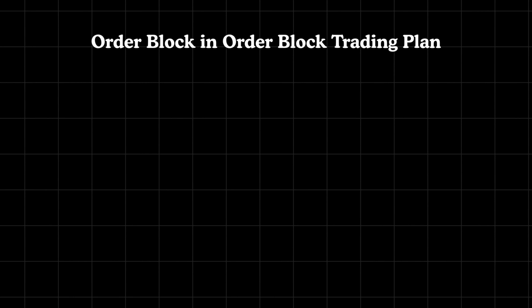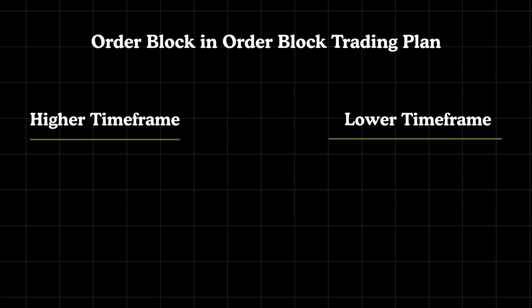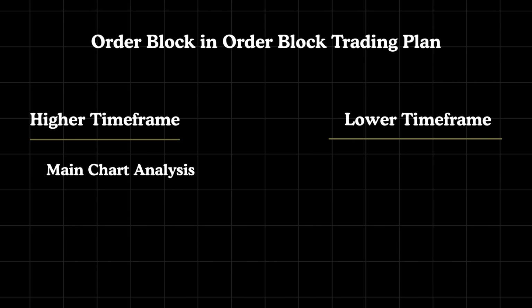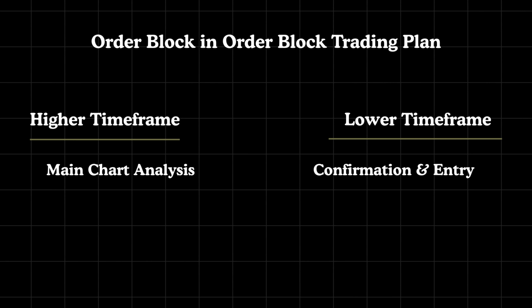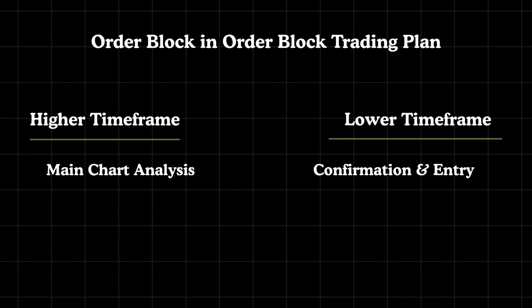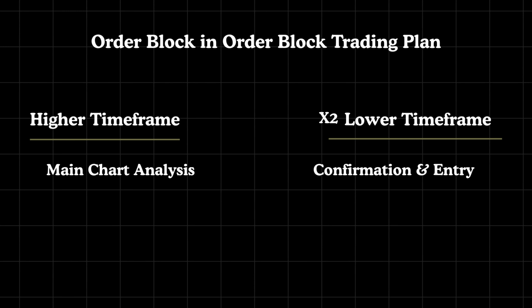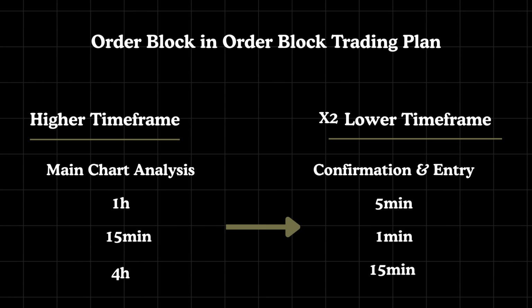As mentioned earlier, this setup requires two time frames. The higher time frame, which is our main chart for day trading analysis, and the lower time frame, which we use for confirmation, entry, and trade management. The exact time frames you choose don't matter, but the entry time frame should always be at least 2 times lower than the higher time frame. For example, this combination of time frames is commonly used.